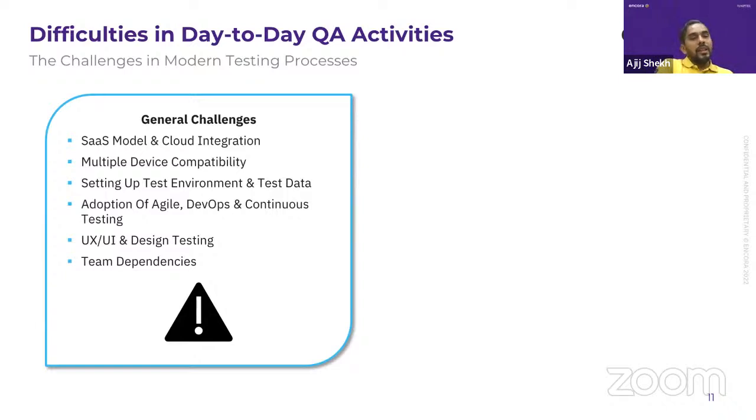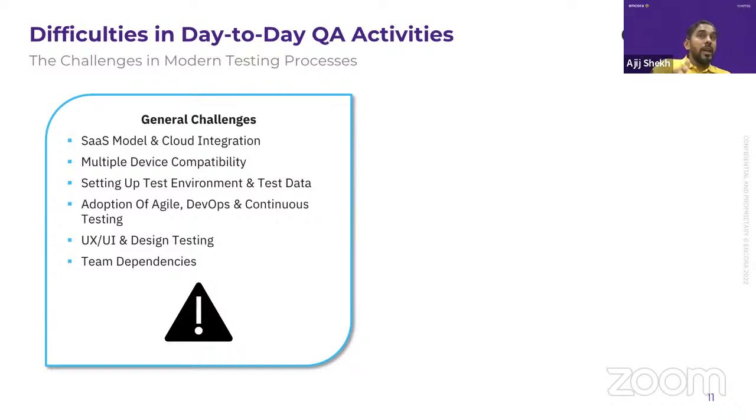The next portion is agile, DevOps, and continuous testing. Okay, agile is a broad process. We can follow that, but sometimes we can miss some of the process. We have to execute each and every scenario in agile, but this is not easy for any fresher QA at least. DevOps and continuous testing is a different part.